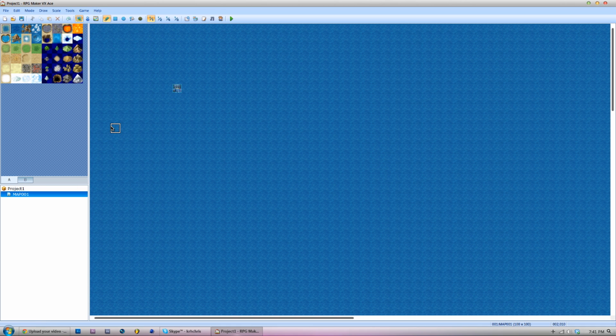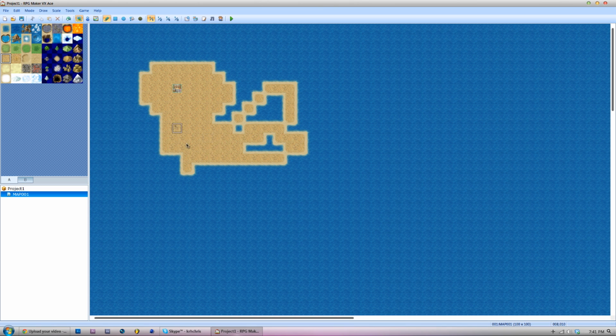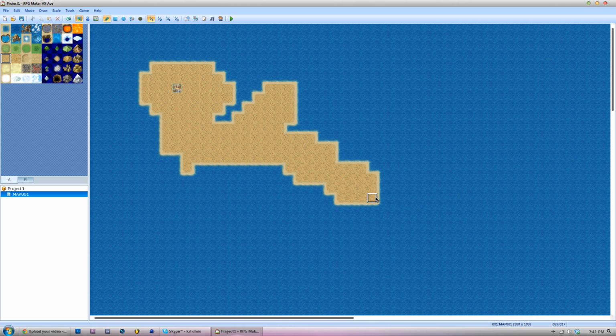Now, we aren't gonna go too much in depth on map editing, okay? Map editing is basically your own version of how the game will look. This is something I cannot teach you because it's your preference on how you want to make the game look. Therefore, there ain't much I can do for you in that aspect.